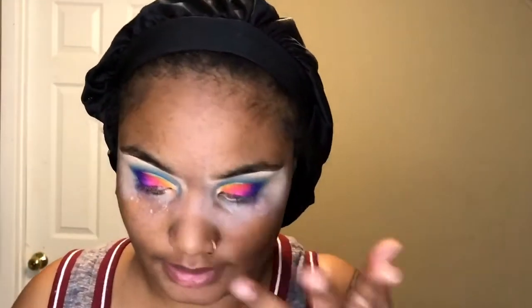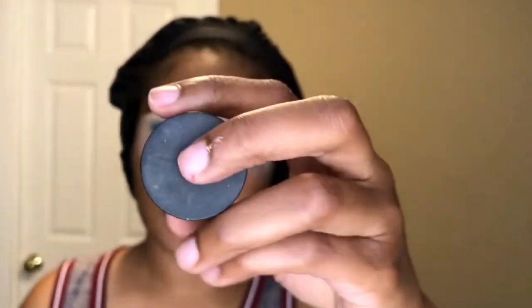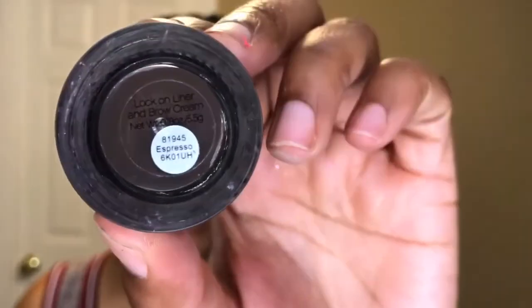Now I'm going to go into my eyebrows. This is the first time that I've ever done this, and I hope that it goes really good. For my eyebrows, I'm going to be going in with this e.l.f. Dip Brow, and this is in the shade Espresso. I'm just gonna lightly fill them in. I think that's all I'm gonna do for my eyebrows.